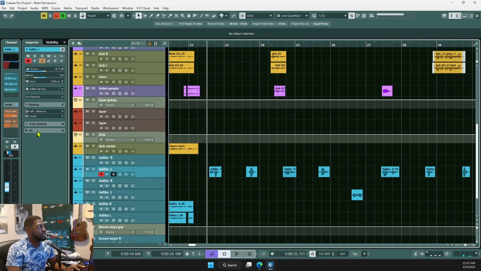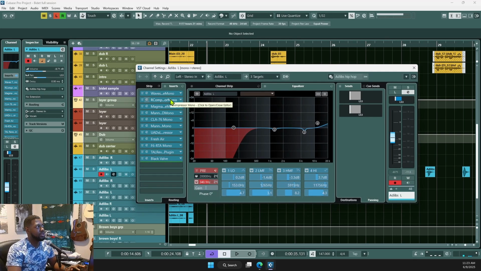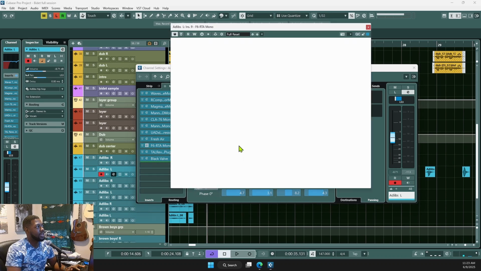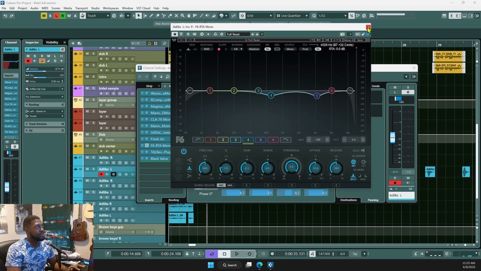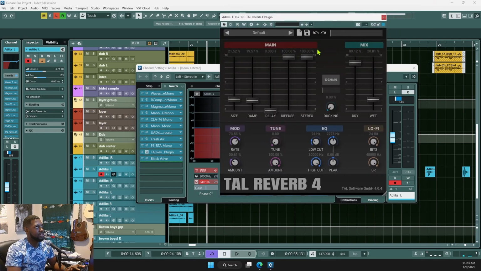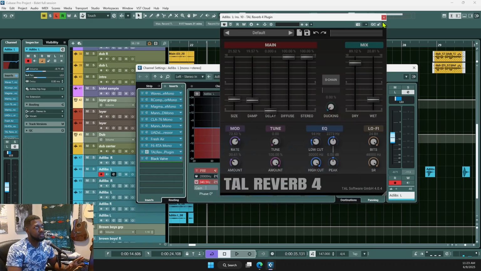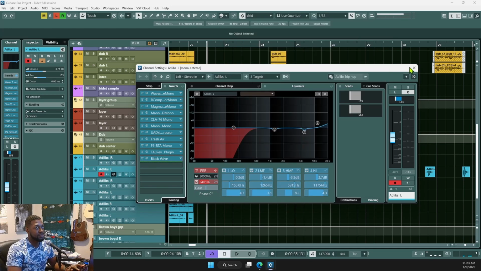But as far as the vocal chain, it's just pretty much following the same format from our main vocal. I just copied the settings from the main vocal. So as you see, everything up to fresh air. Although after that, I did add this EQ, and then this tall reverb to push it back a little bit, give it some depth. So I'm taking away some of that dry, so it's less present. And then black valve for that compression, saturation, color compression type deal.